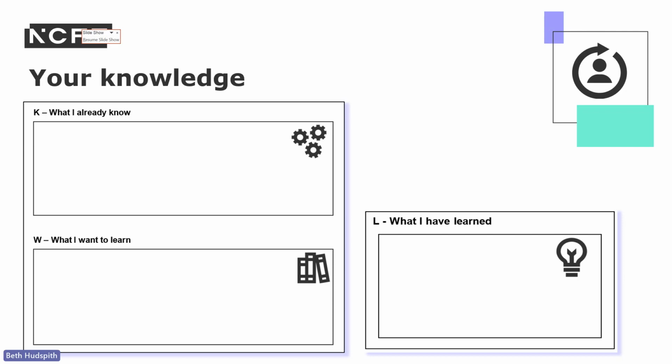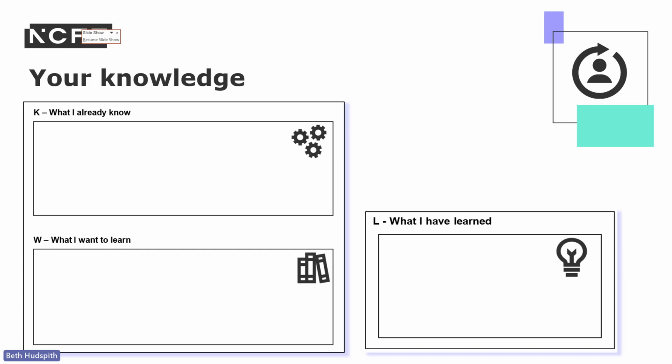So the first activity we're going to do is the KWL activity. So this is where we're going to cover what you already know about the Certs and what you would like to learn. And this is within your workbook. And then after the session, you can fill in what you did learn. So using your participant handbook, if you could fill in the 2 boxes of what you already know about the Cert and what you'd like to know today.